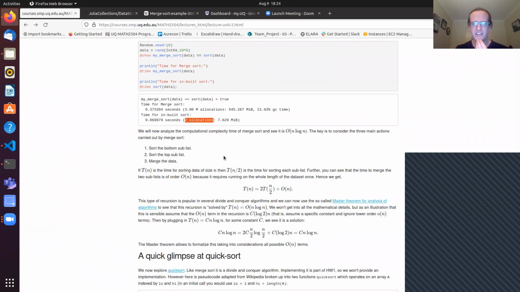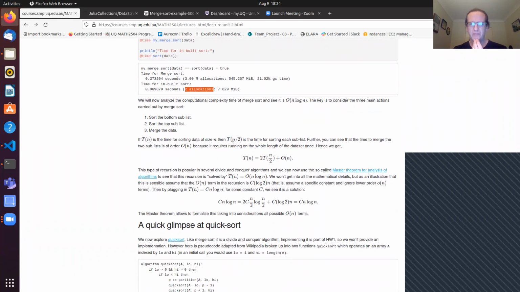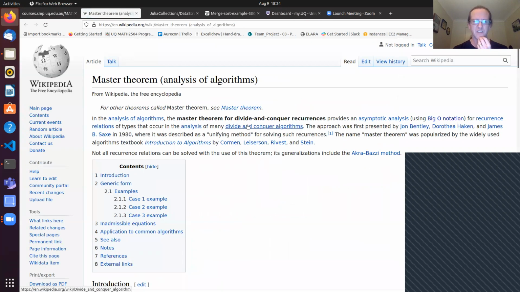Okay, so you've got this recurrence relation where you're cutting the list in half, and there's some order n work to this. If you go through this algorithm as a recurrence relation, you think about what it's doing at each recursion level. It's doing something that depends on cutting the list in half, and then some stuff of order n. There's a nice result called the master theorem, which isn't actually very old. I'm surprised how recent it is. It's from 1980, I think. It's probably been well known in mathematics for a lot longer. Often these things are, but someone finally decided to publish it.